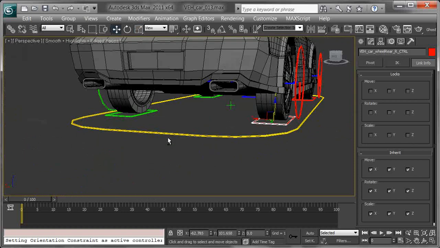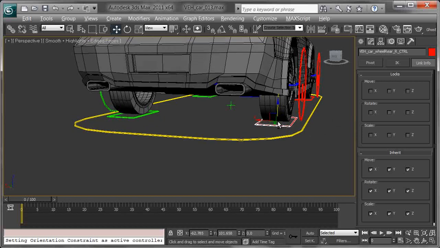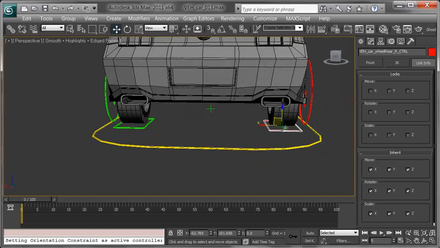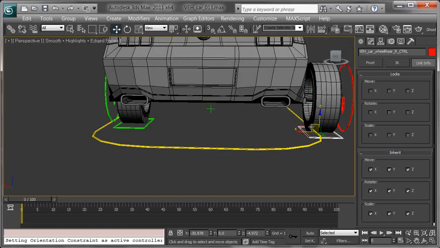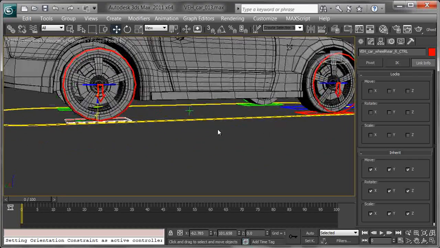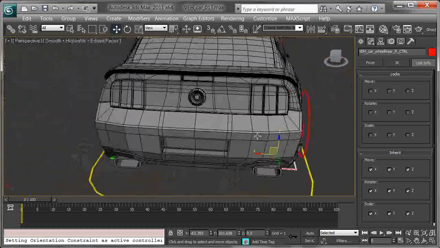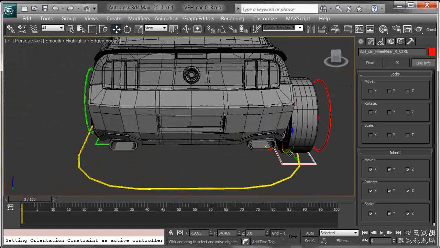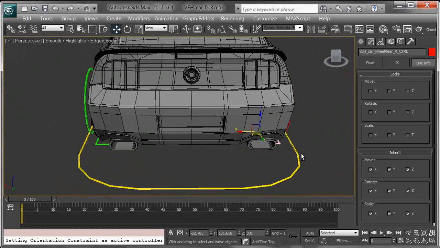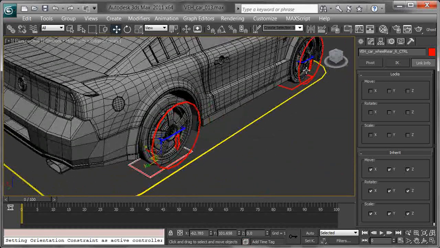Right, so for the controls along the bottom, we don't want to be able to scale it. We want to be able to move it, definitely up and down at least. You can give your animators a choice if they want to be able to move this wheel out. It's entirely up to you at this point. Because I'm going to be animating this, I'm going to let myself be able to move this off. I know the consequences of moving the front ones and not having the same pivot position for the steering.